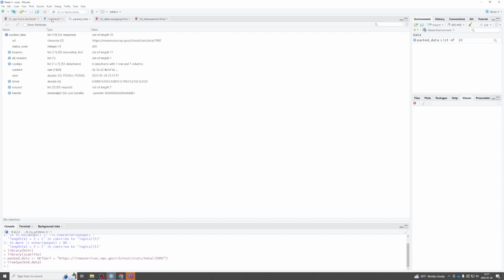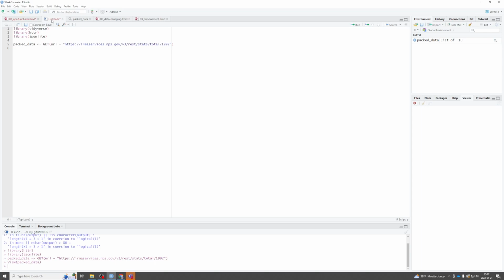So we need to essentially unpack it. So I'm going to call the next object we're making unpacked data. And the way that we can unpack this data is by using httr's content function.